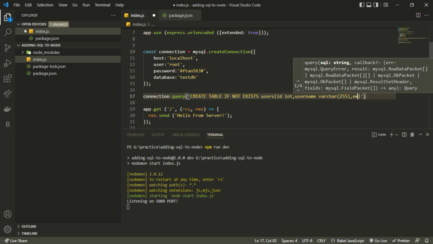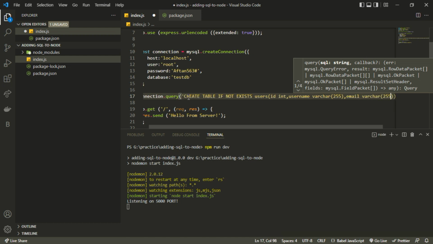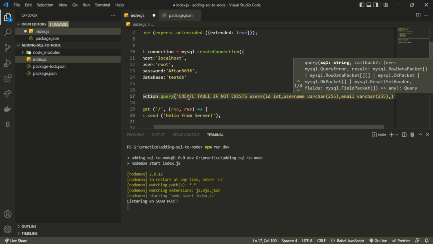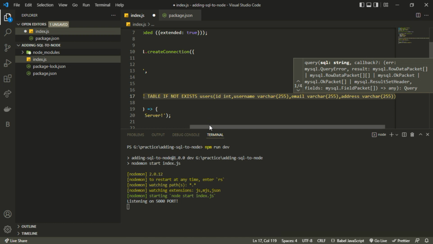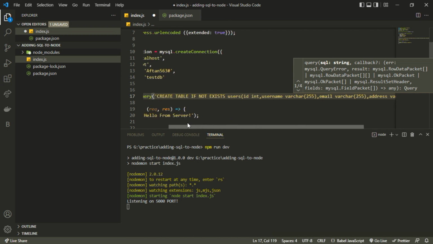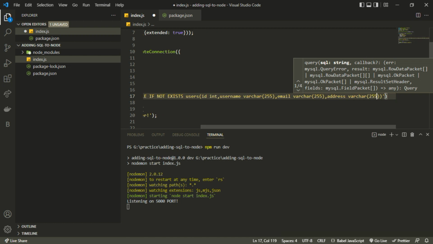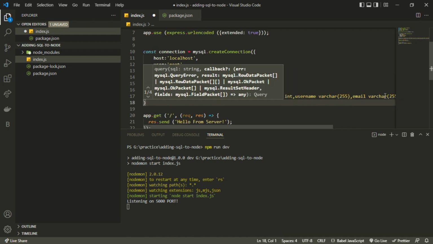After that, I can write email, that's also a varchar 255, and at the end I can just write address, and that is also a varchar. So you have to write the queries like this inside a single quote or a double quote. You can use a single quote, that will be good.